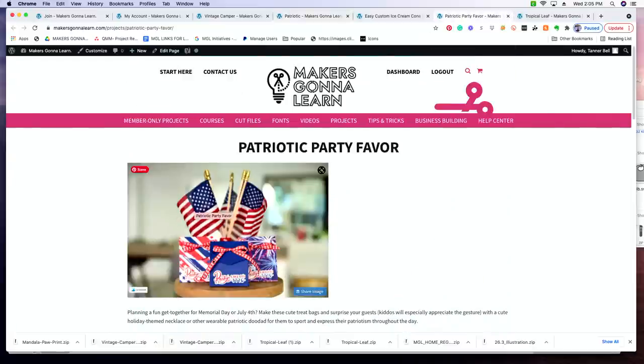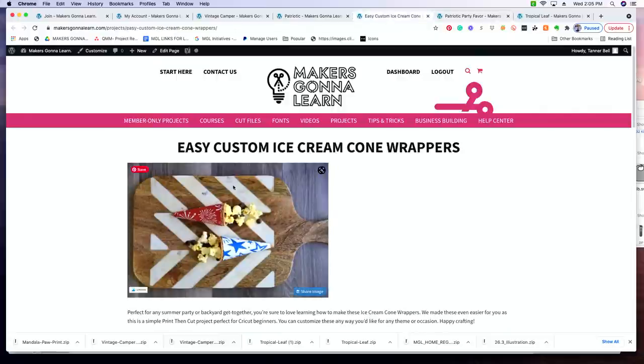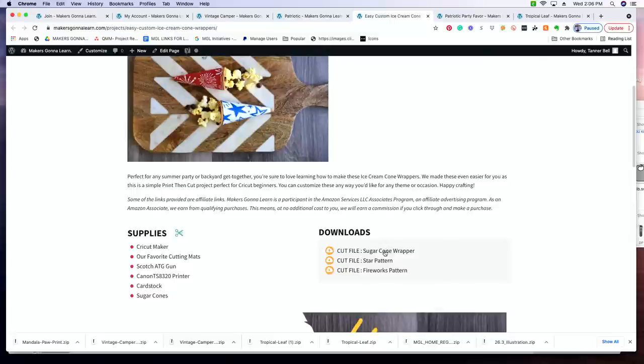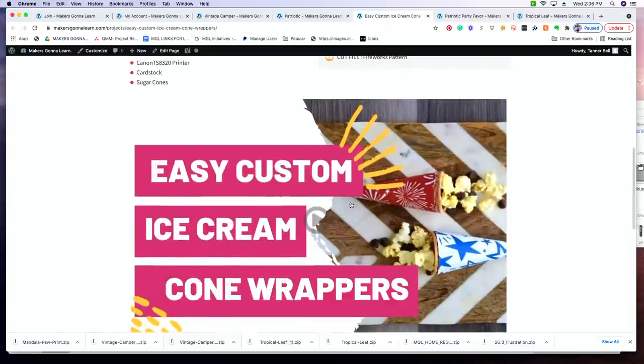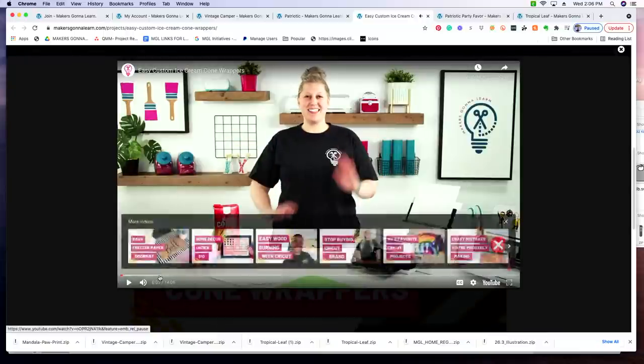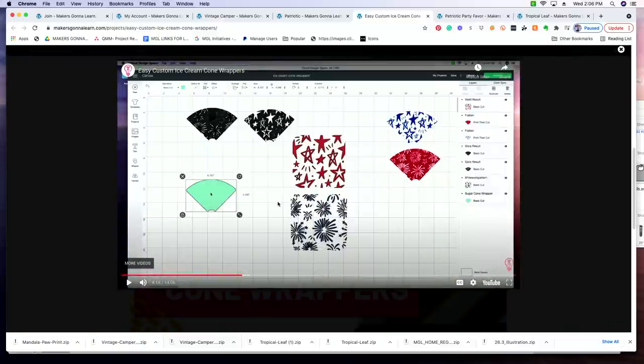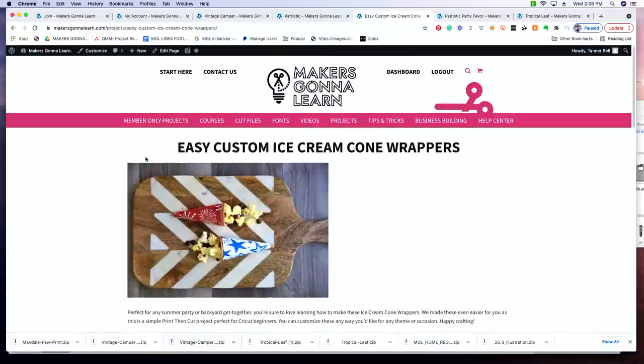You're going to learn how to make your very own patriotic party favor. You can get this wrap right here for your ice cream cones. We have that all linked right here. Super fun, all the cut files needed. And this video is actually kind of crazy because Becca turns two coordinating cut files into a print and cut. She walks with you using the sugar cone, or Rachel, using the star and the firework pattern to make an amazing project. She gives you all the Design Space hacks and everything like that. Look right here, I'm just gonna give you a sneak peek into a member only video, because this is super fun. She teaches you how the whole process works to set that up and make it a print and cut. So much fun, love that one.